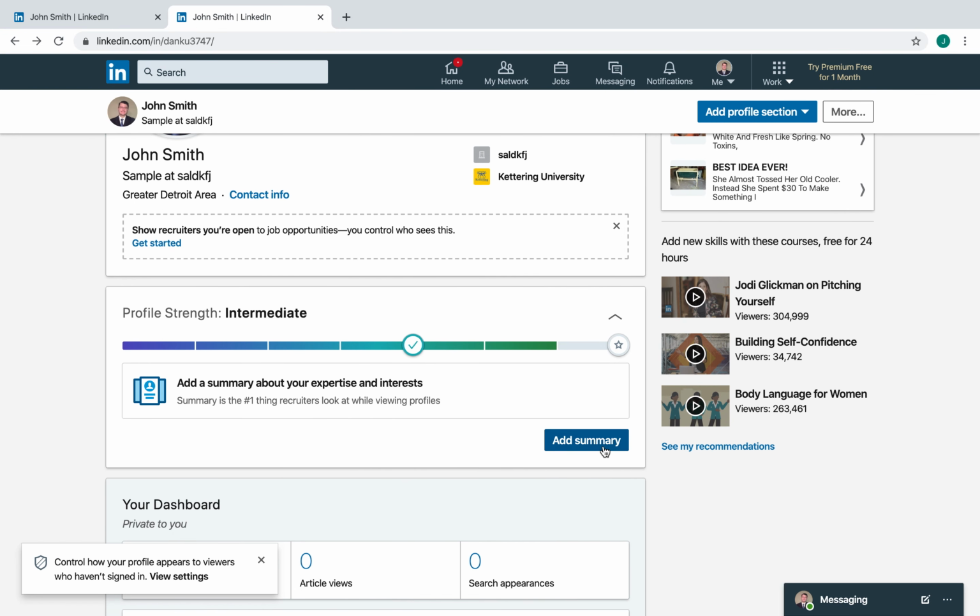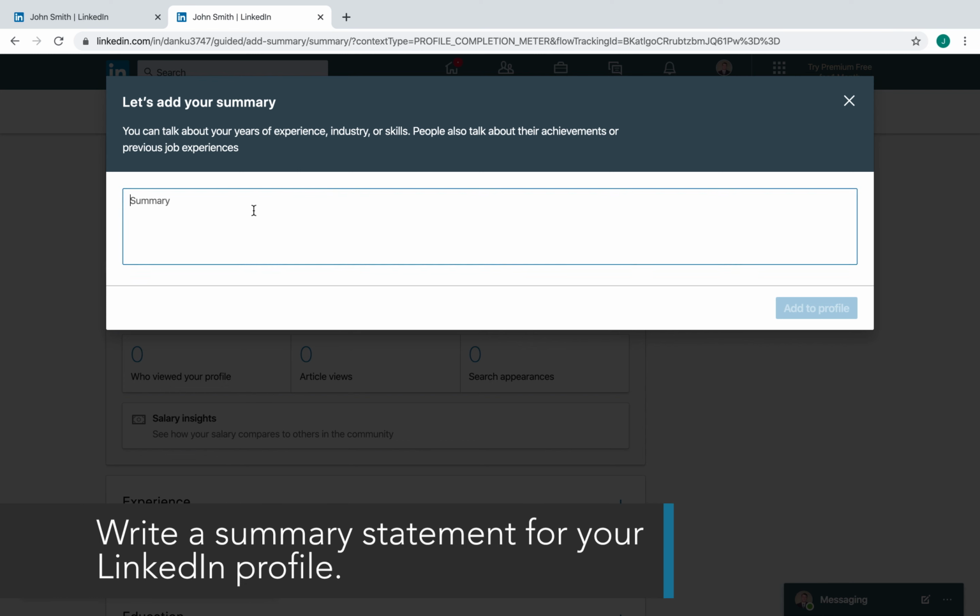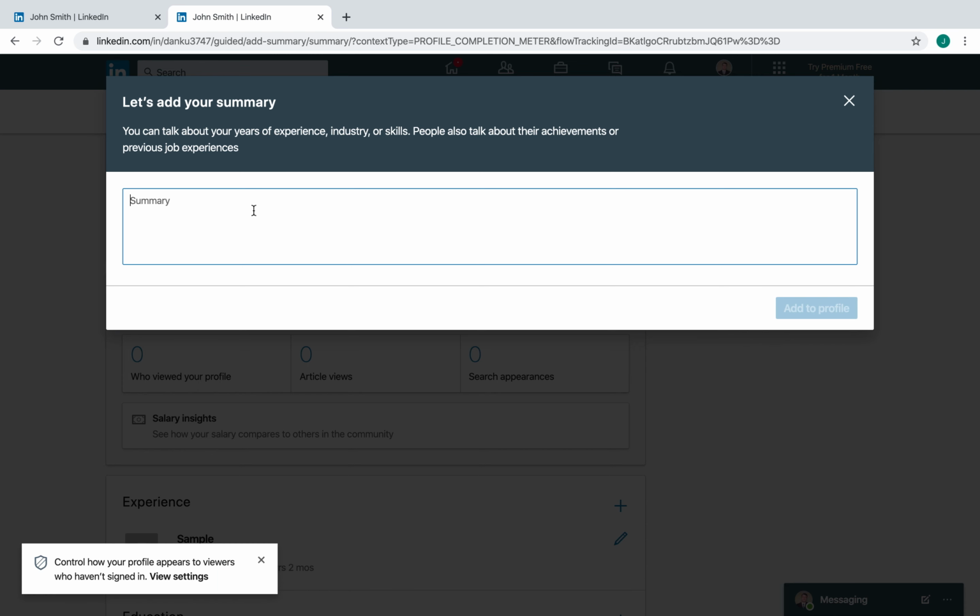You want to add a summary statement. This right here is very similar to an objective statement if you want it to be aggressive. If you want it to be more descriptive of who you are, you could just put in, you know, I have experience in XYZ. These are my motivations. This is what I would like to do. You can make it very descriptive, or you can make it objective. That's up to you, depending on what you want to do with your profile. A good descriptor is probably best right here.